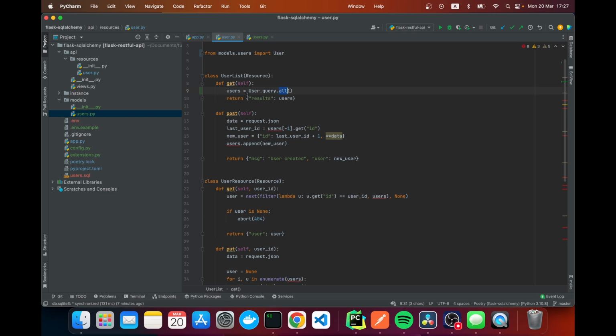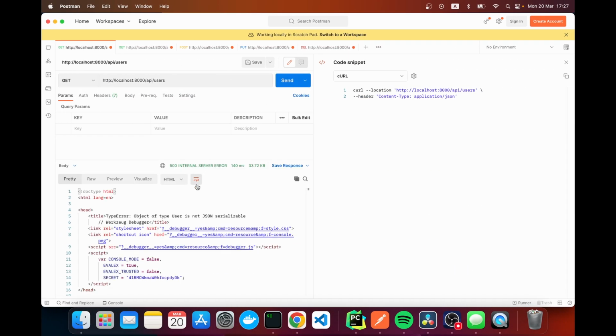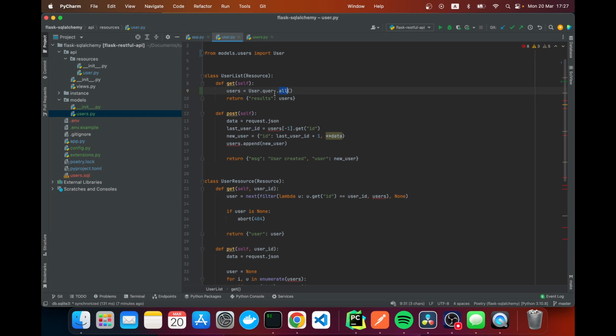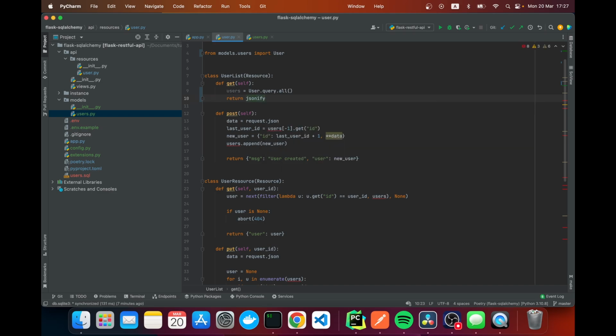However, we need to JSONify this result, because if we try and get this again, we need to JSONify it in order to do this. So we need to say jsonify. This is a function from Flask that tries to convert the data that you pass to it into JSON data.